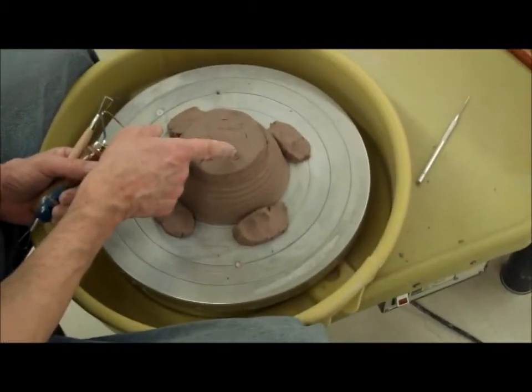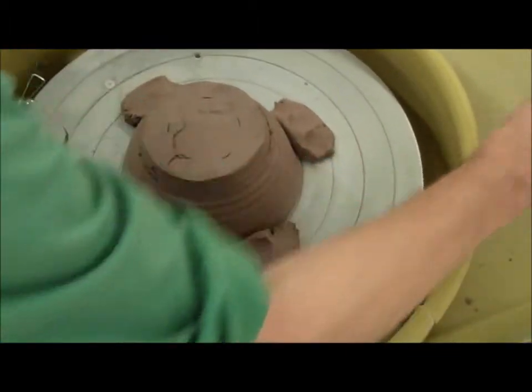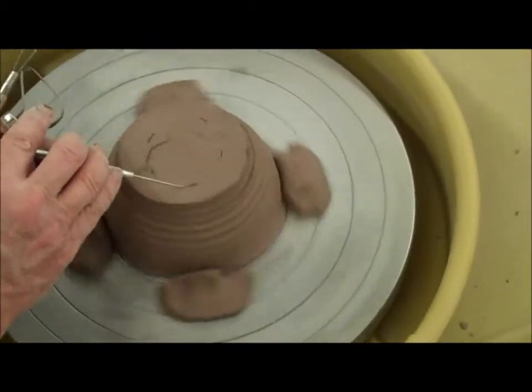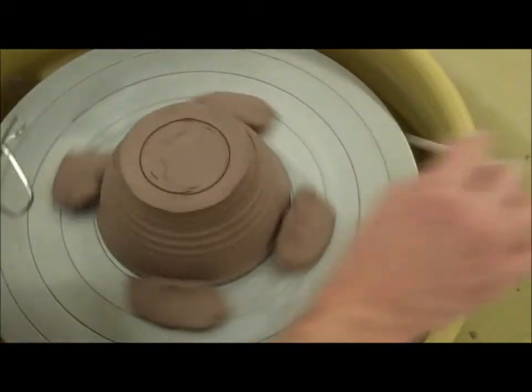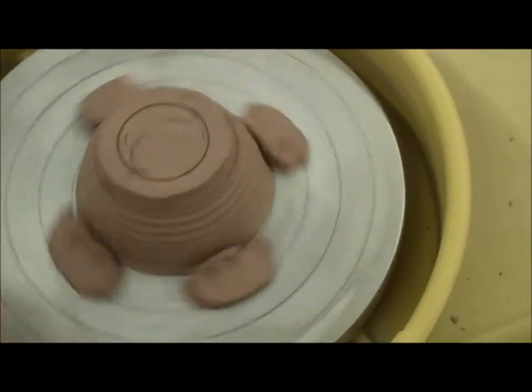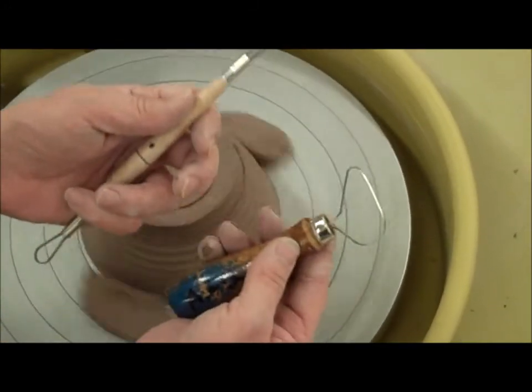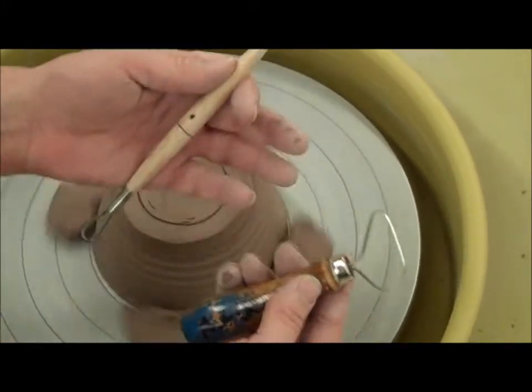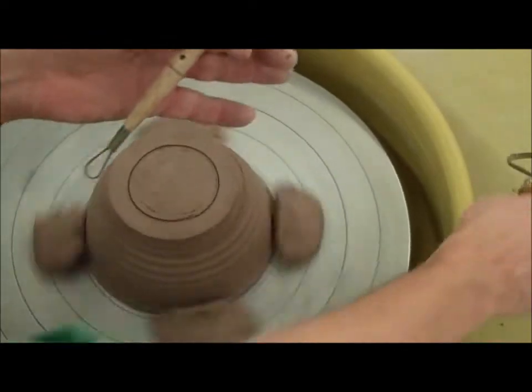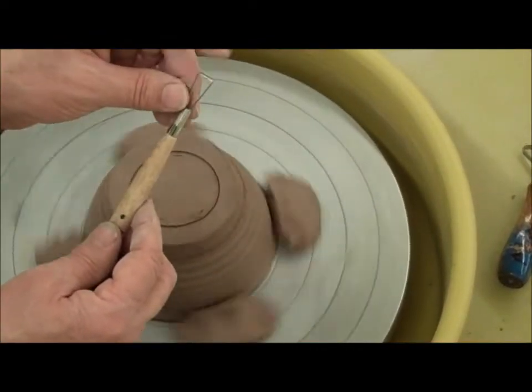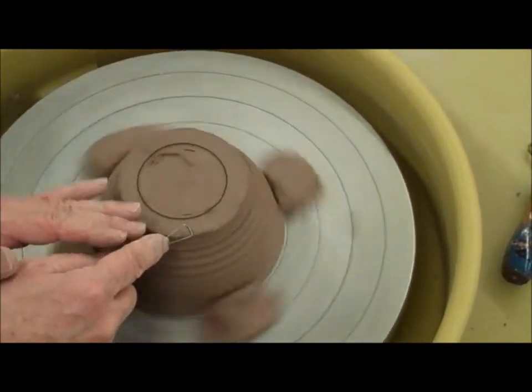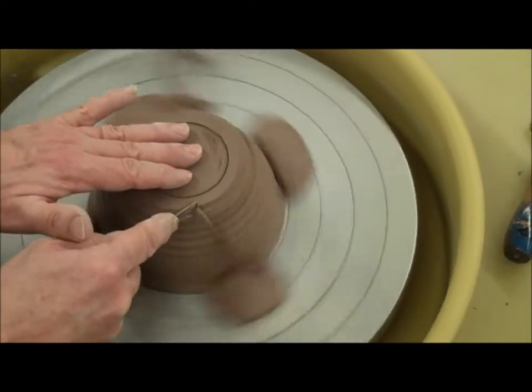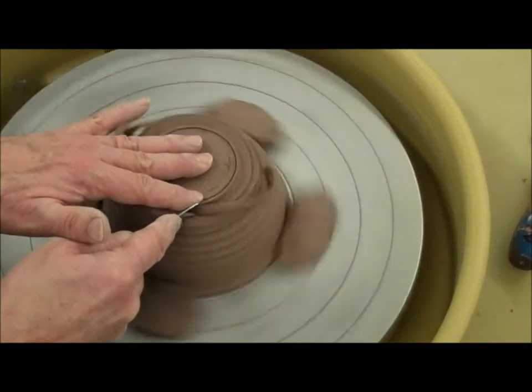You see my marks that I did, where I did floor to wall, that's where I want the outside of my foot to be. I'm going to describe that as a guideline. That's going to be my goal. The next thing that I'm going to do, decide between the big tool and the little tool, either one would work, but this tends to bounce around less. And I really like the square end of this for being able to give me a square line. I'm going to carve away the clay right up to my guideline on the side.